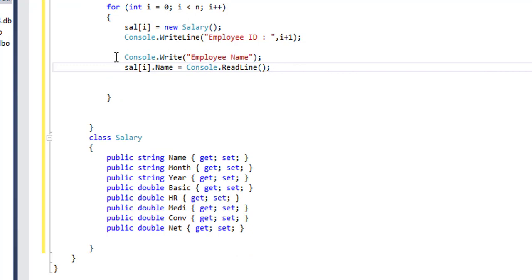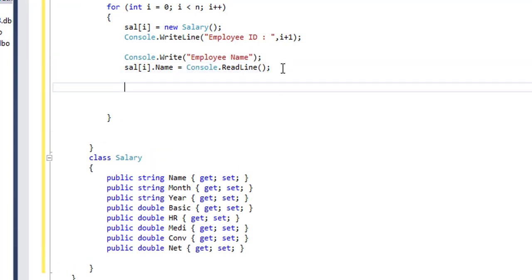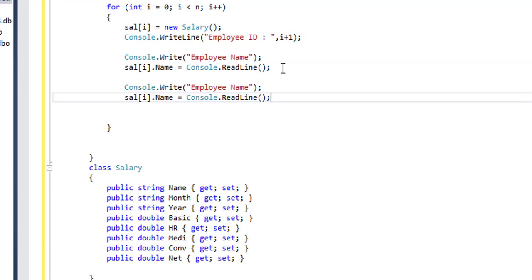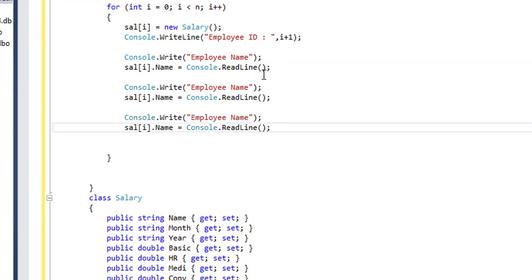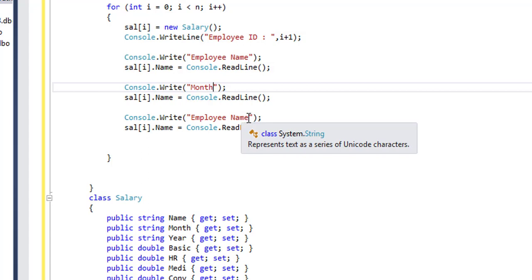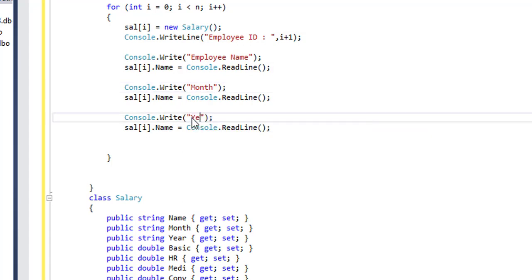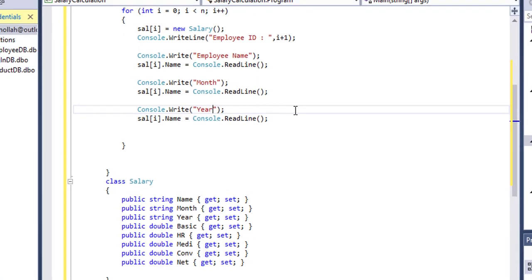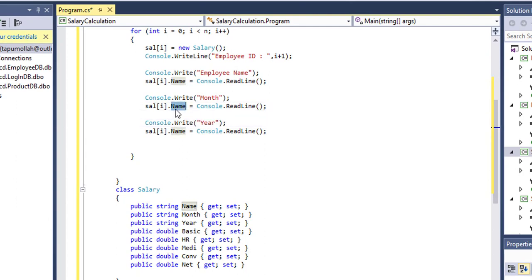I will copy this for taking the input of string type below. Month, year, month, year.